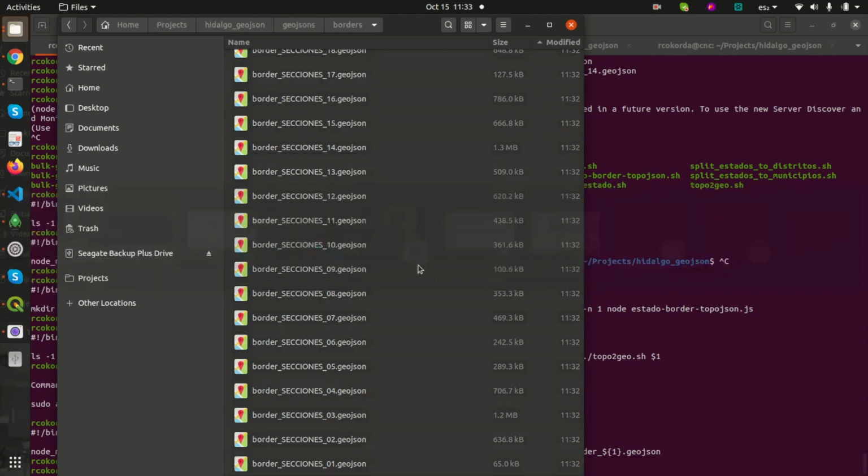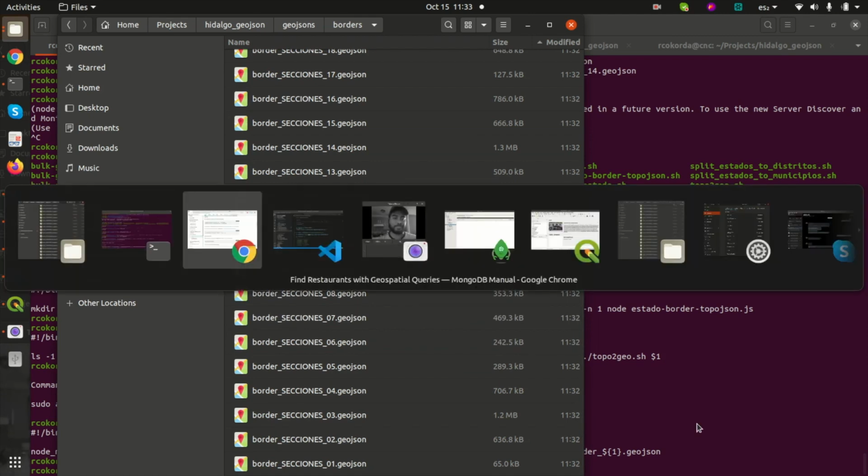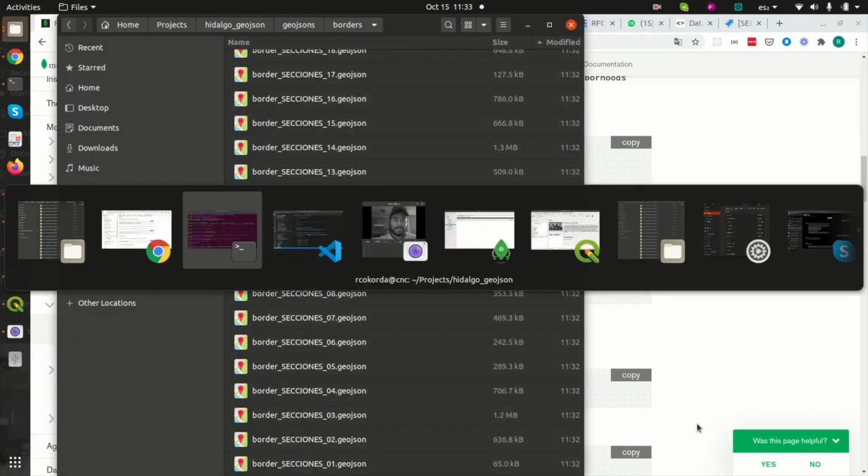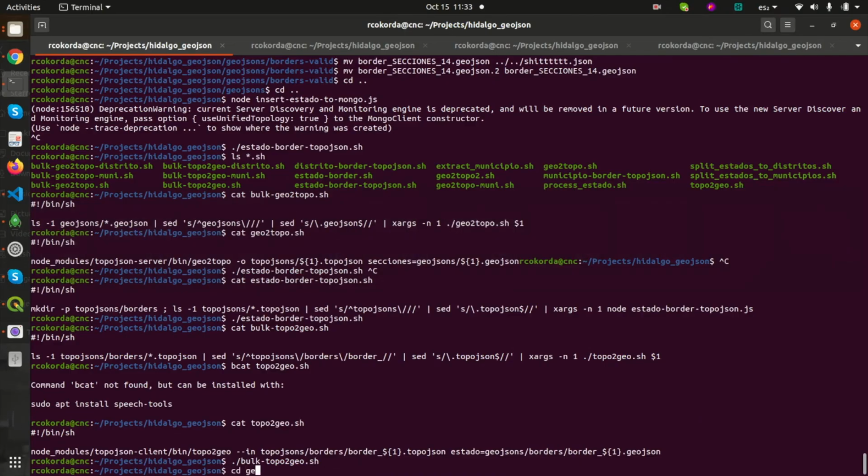Can we just read each one of those files and simply do an insert to Mongo? Well, the answer is not really. We need to transform it. First, how is this GeoJSON structure? Let's have a look into it.